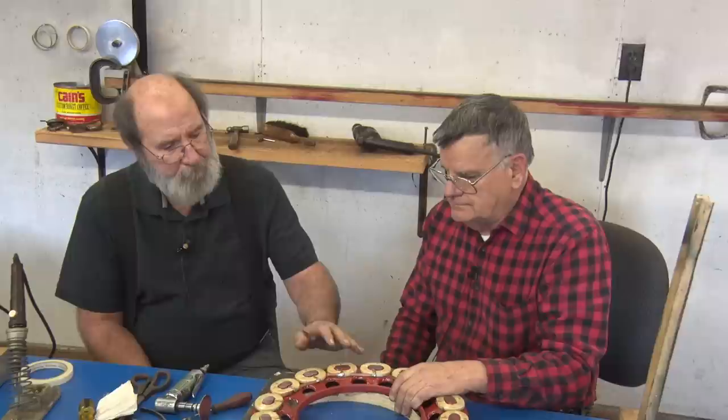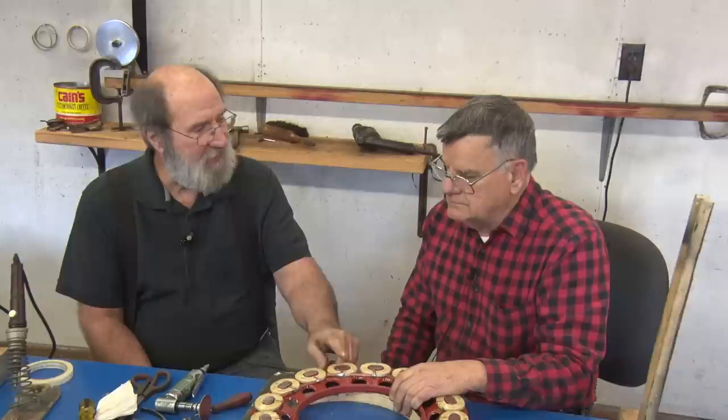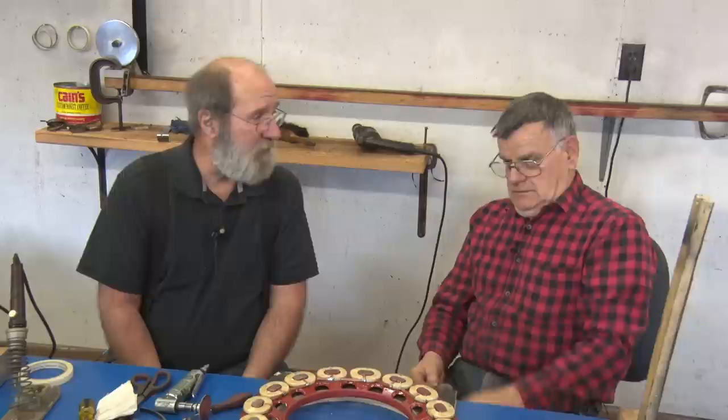I get asked this a lot, and basically I tell everybody for the cost of this, this is so far into the engine, it requires so much work to change out that if you're rebuilding your engine, just buy a new field coil.